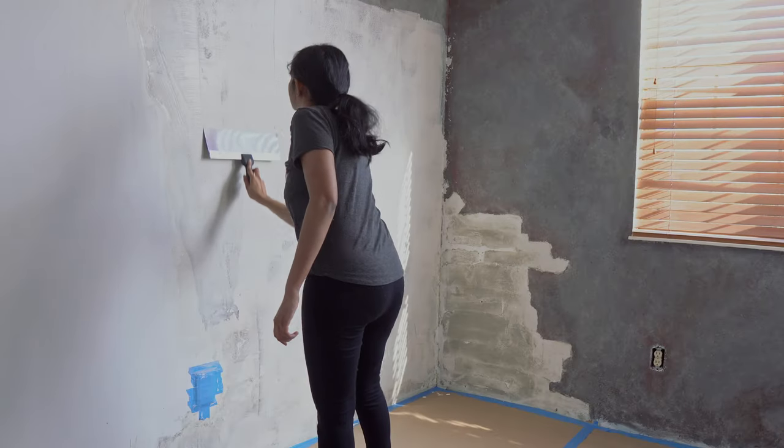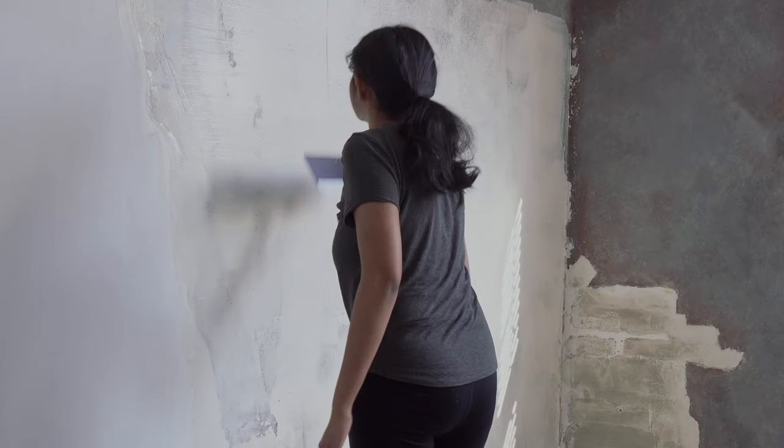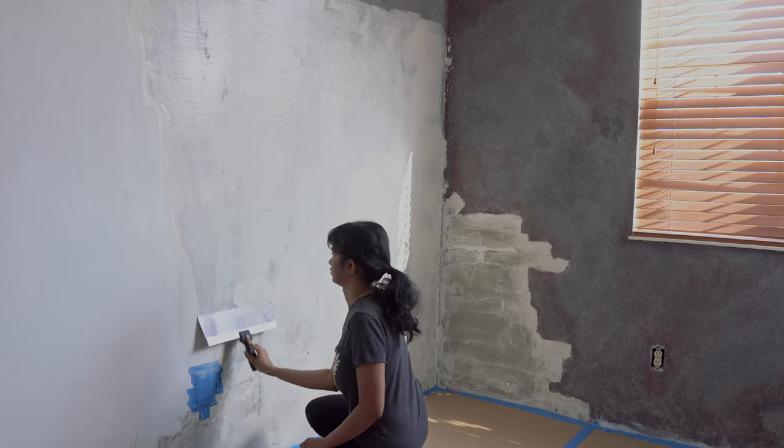I then used a taping knife to level the surface. Note that I get several ridges as I do this. The wall is still coarse, which is causing the taping knife to bounce over it, causing these ridges. This is just the first of several coats.